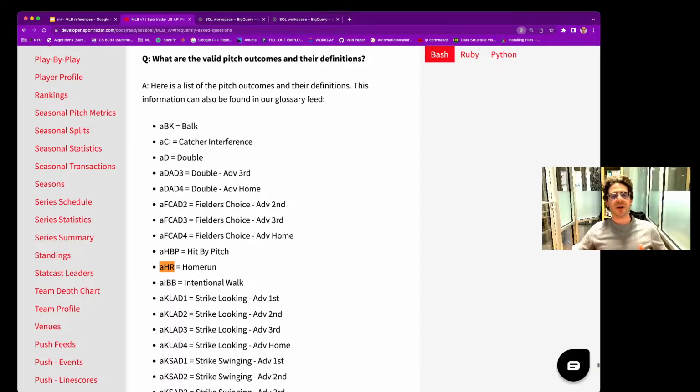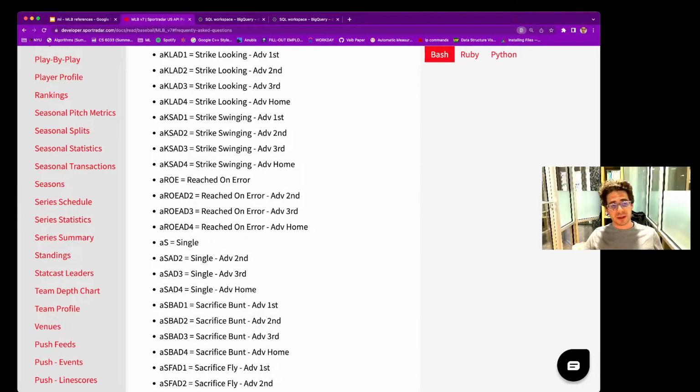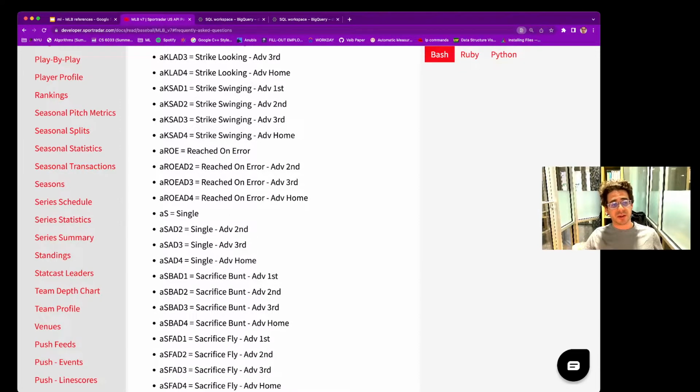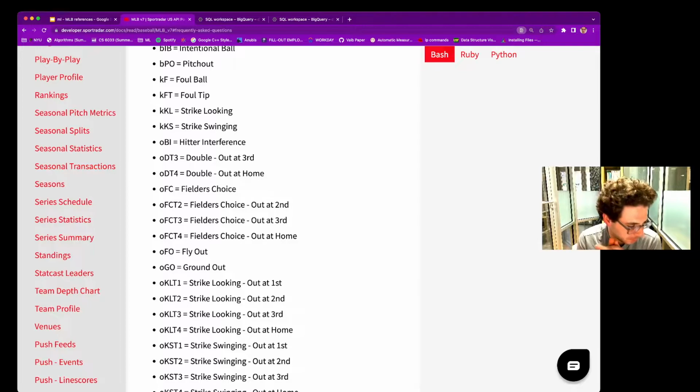But anyway, we're not going to get into the super nitty gritty outcome of any of these per se. But I have collected the two parts of it so that we know the general code for what happened and then we know the detail for what happened. There might be differences in what a pitcher is going to throw based on whether it was an error or whether there was a bunt that just happened. I think a lot of that ends up encoded in which runners are on which bases. But that's all there.